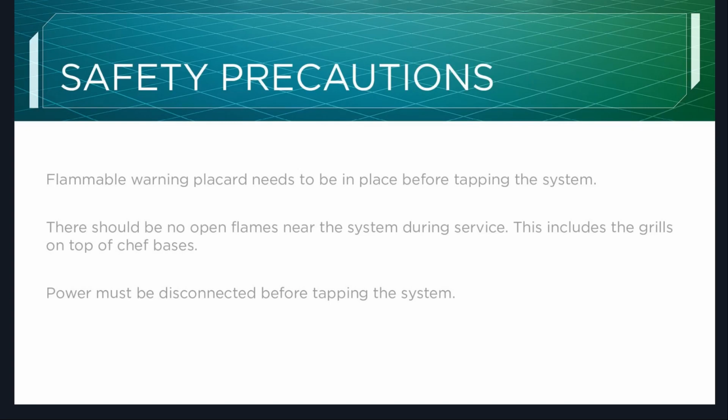Safety. The flammable warning placard needs to be in place before tapping the system. There should be no open flames near the system during service. This includes the grills on top of chef bases. So, gone are the days where the guy's standing above you while you're working on the unit and working an open flame, especially if you're trying to get into the refrigeration system. And I know you guys hate that.